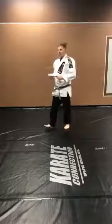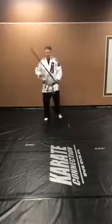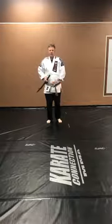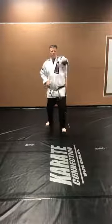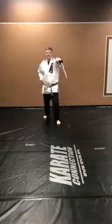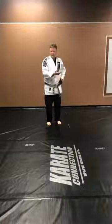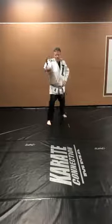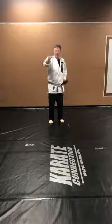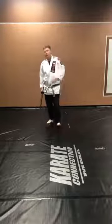So I'm going to put a sword in my hand so you can see the visual effect a little better. Let's not miss out on that. So if I have my sword back here in my sheath and I want to move forward, I can just come up and there's my cross body block. Or I can step back and do it. Or if it's on the other side, not a problem either. Okay? Not a problem. I just step back and cut up. And that cut is the same motion across my body. I can move forward. So now we're going to put all those moves together.